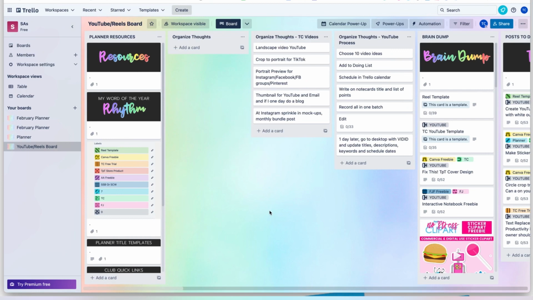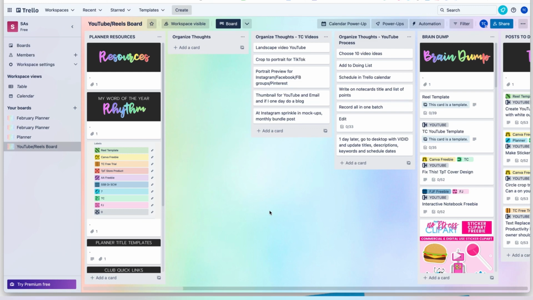Okay, I want to share with you, if you start a Trello board and then in the future, the next month, you're at the club and you need to get the new month's prompts, but you want to add them to your existing board and not have to redo a new board, I'm going to share with you how to do that.